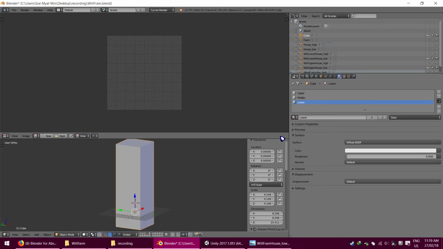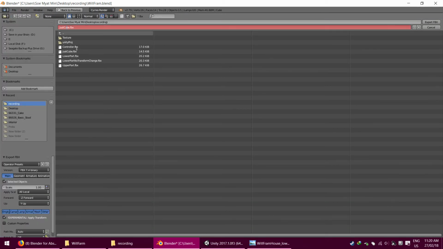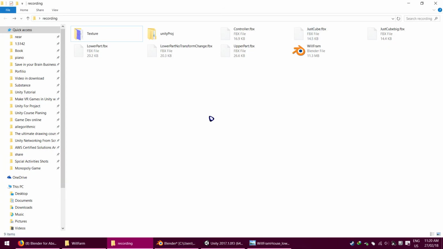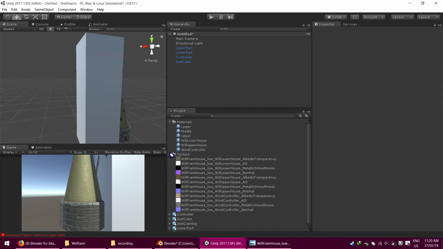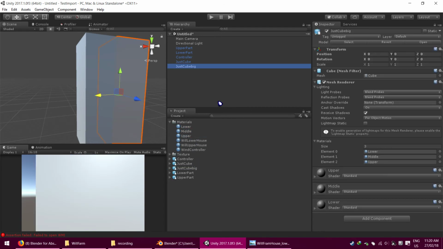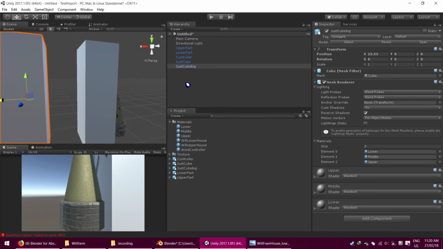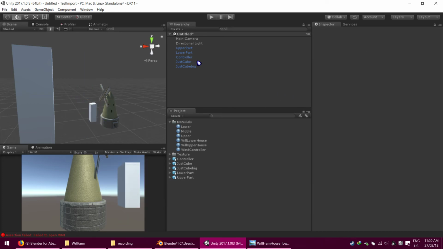If we already set it with a right click and Control A and scale, then it is 111. So we export just cube big. Okay, export, apply transform, select the object. It is essential. Okay, just cube big. Set here. The second time we add this, no new material will be created automatically, and the just cube big is here with 111, and the just cube is 444. There is a difference between choosing Control A or not, and then if we are small like this.